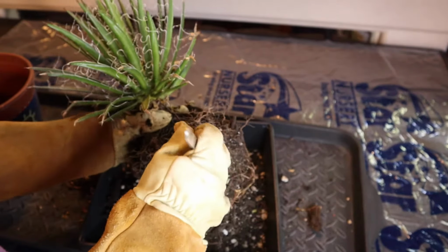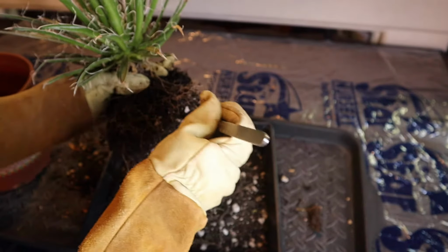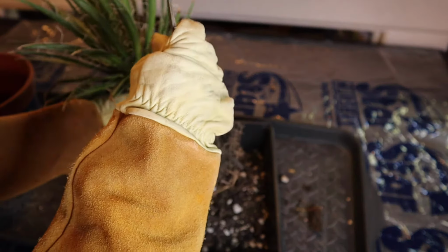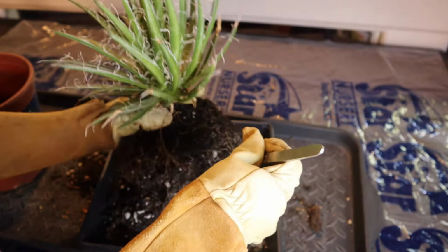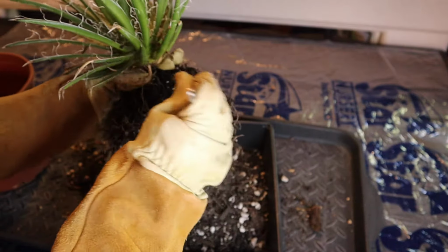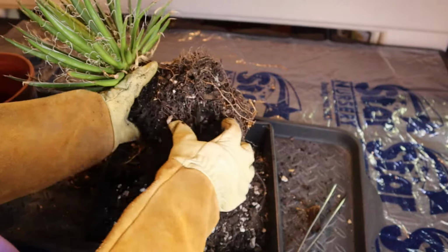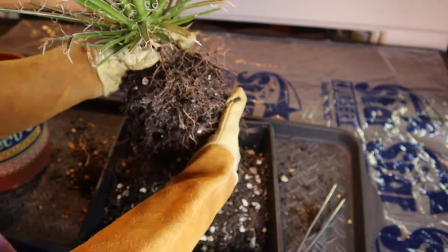I've been looking it up online and studying more about this kind of agave. There is not much information about the black widow. There is information about the agave schidigera, but it looks like there are different kinds or hybrids, I don't know, under the schidigera. For black widow, there is not much information. But agave schidigera, based on what I read, are usually solitary, so they don't form pups like other agaves do. So they're usually solitary, which is good.